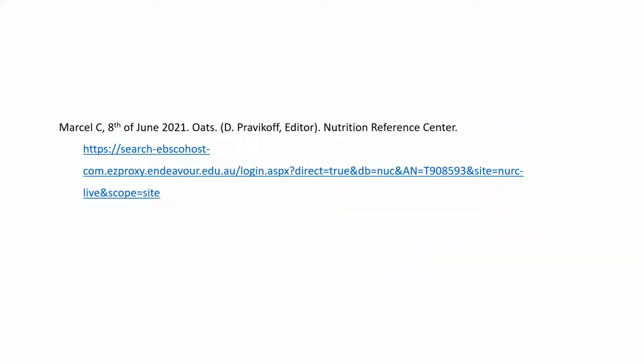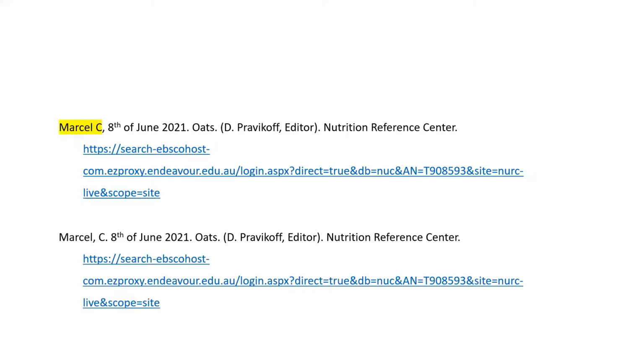Our next reference is an entry in a subscribed library database. Starting as we have done with the previous references, we check the formatting of the author name. In this case, additional punctuation is needed. In the updated reference below, we can see that it now follows that author, comma, first initial formatting.